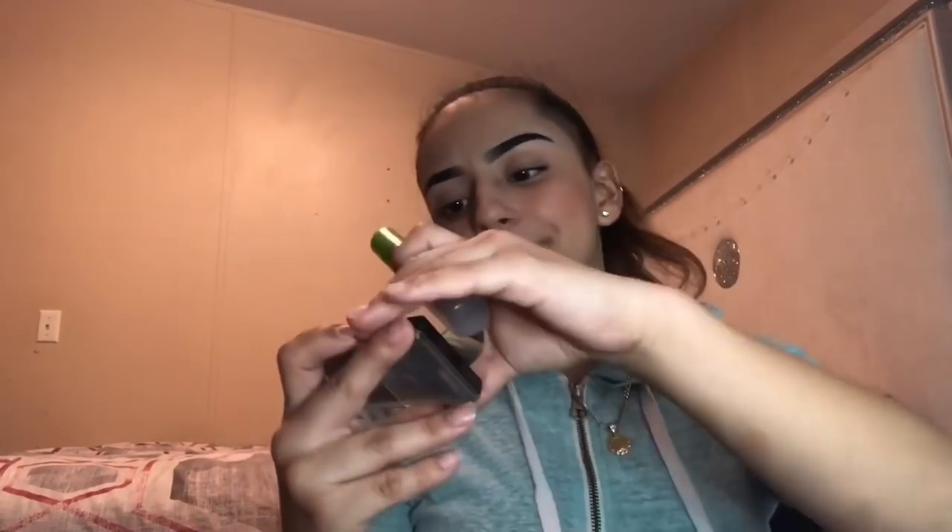I used to use the pencil all the time until I found dipbrows — then I was like, give me that. This is like radiant drops you put into your foundation to make it shimmery. I use this clear mascara by Maybelline to hold my brow hairs in place instead of for lashes. This is the LA Colors BK 210 powder — I do not like this powder. I have two primers: this drugstore one I ran out of and need to get more, and my high-end one — the Porefessional by Benefit. I also have an ELF color correcting stick.